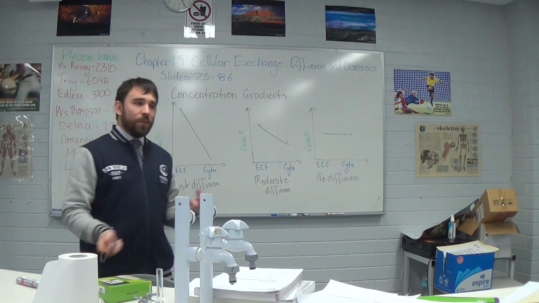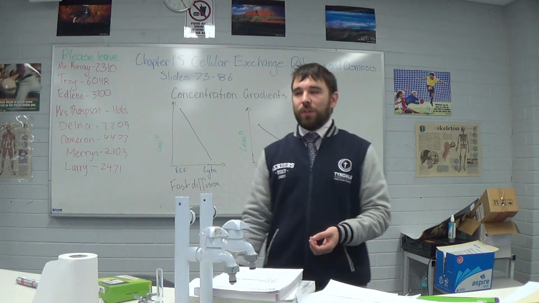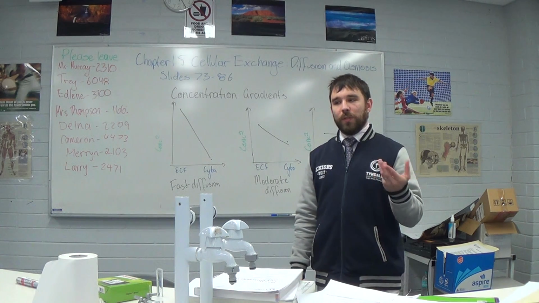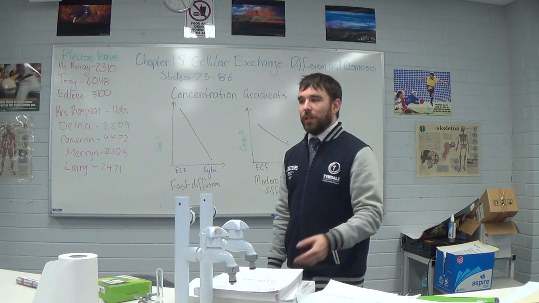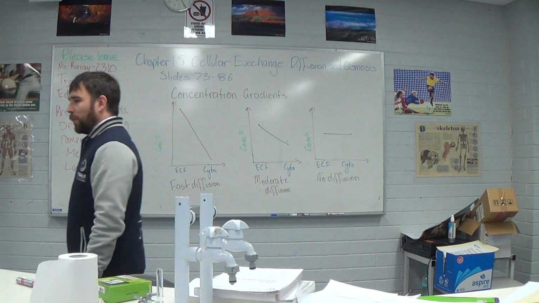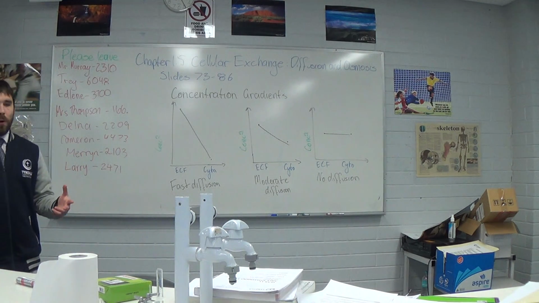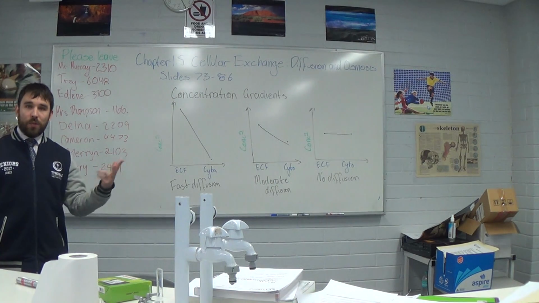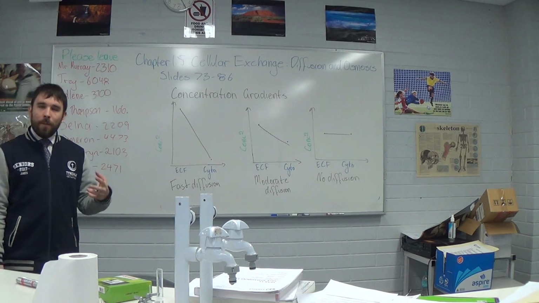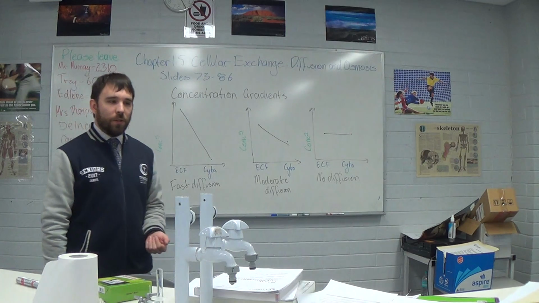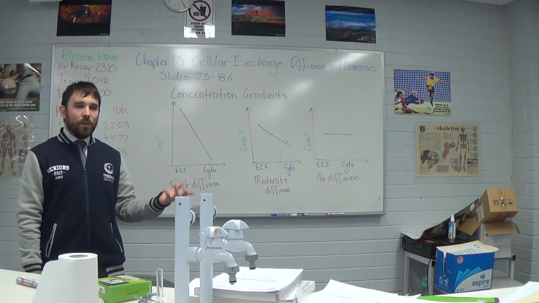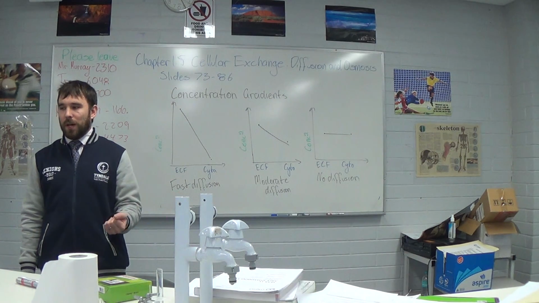So this means that those substances which are still required by the cell are going to have to go through other paths. They're going to have to use those proteins that are dotted throughout the cell, those protein channels. So lipid-soluble substances, things like alcohol, fat-based substances, so steroids that the body makes or steroids that we inject into our cells, they're going to be able to get directly into the phospholipid bilayer. They're going to be able to enter the cell because they're able to dissolve through the cell.